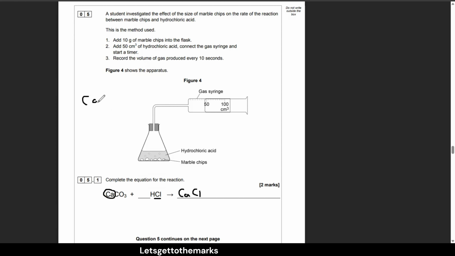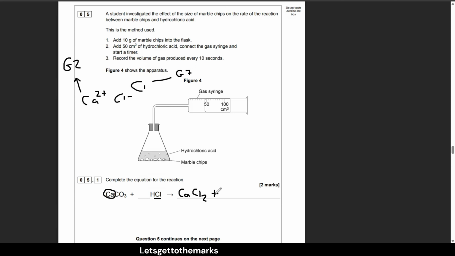Well, in order to know that, I have to look up what group they're in. Calcium's in group 2 of the periodic table, which means it has a +2 charge. Chlorine is in group 7 of the periodic table, and chlorine always forms a -1 ion. So I'm going to need two -1s to equal +2. So it's going to be CaCl2. And that is the calcium chloride.